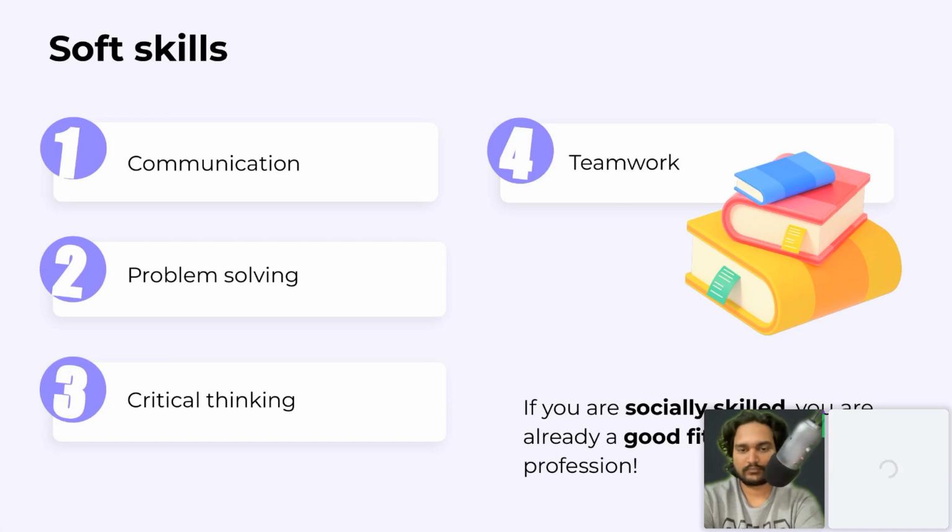Let's say you worked on a project and you are supposed to give a presentation. If you don't have communication skills, how will you communicate to other people? Let's say the client is there, for example, how will you communicate it? That's where all these soft skills will matter a lot. And if you don't have those soft skills, you need to start working on them, because ultimately these are one of the primary things. People will remember that you were able to do nice work, but if you also have good soft skills, they will know you as a person as well. They'll say he was a good person apart from being a good developer, right?